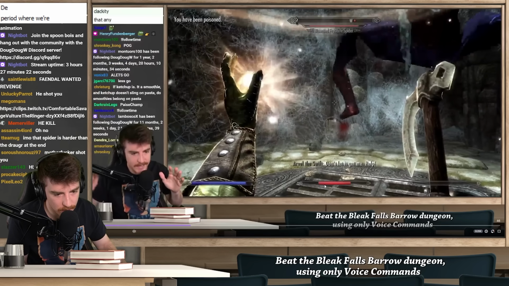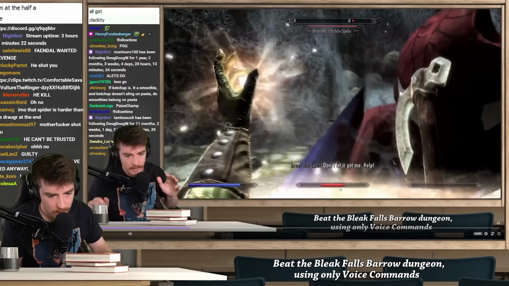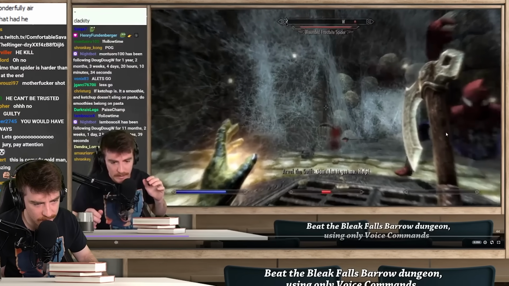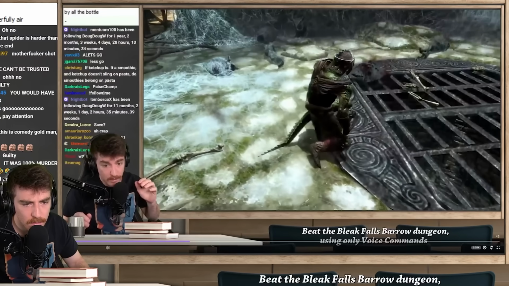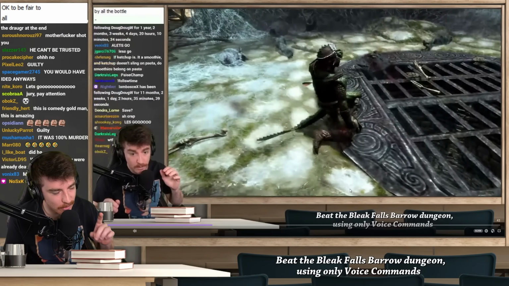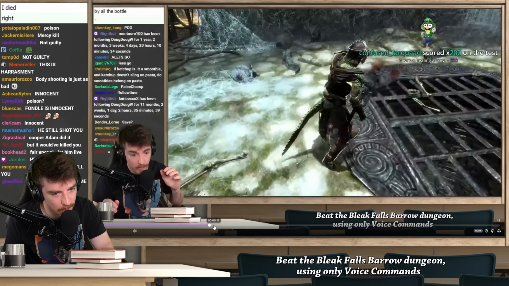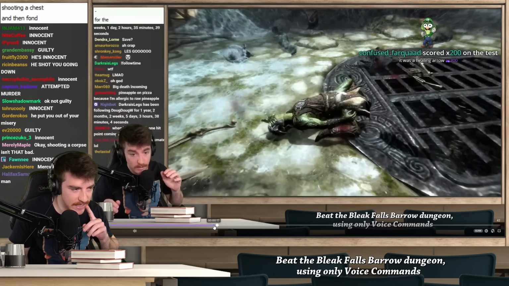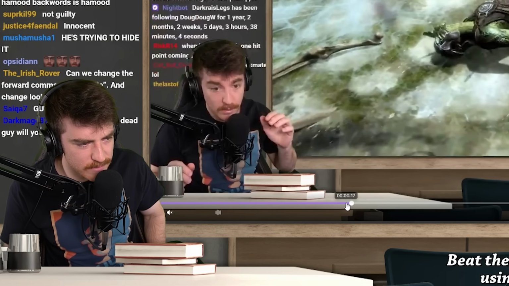Okay, I'm at half health. And I take a big hit here. Health is going down slowly. Arrow is in the spider. Oh! Okay, to be fair to Fondle, I was already dead. I die, and then Fondle sees his opportunity, shoots me in the chest. So he didn't technically kill me. He just has had his way with my dead body.